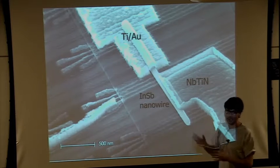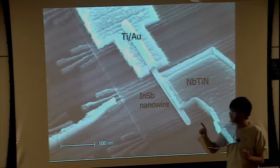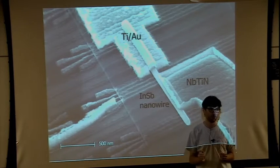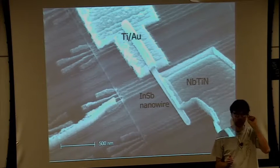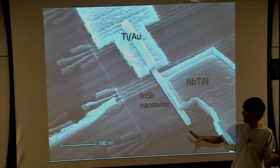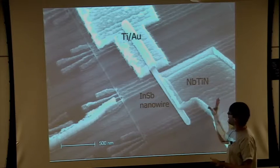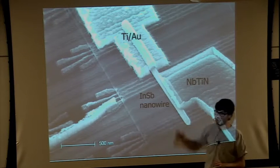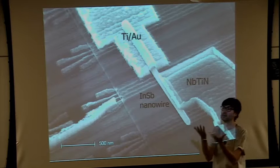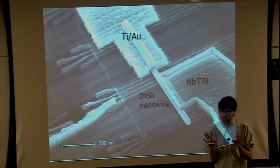Now, that already looks like disorder, right? So it's possible that this creates problems. But even more important is what's happening right here, where the metal, the superconductor, touches the nanowire. And bad things are happening there. So for that, you have to understand how we make the device once again. Remember I told you we make these gates in advance, and then we lay down this wire, and then we take a picture, find where it is, and then we design and deposit this metal. The wire was in air before we did this, and so it grew some kind of a native oxide on the surface, some indium antimony oxygen combination of unknown stoichiometry and pretty thick.